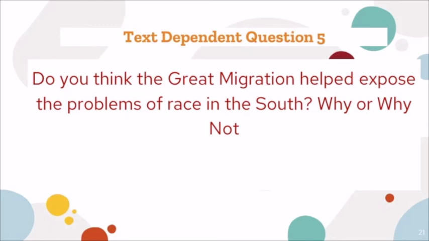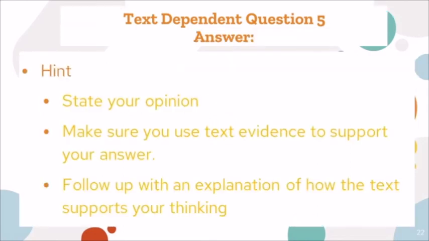Do you think the Great Migration helped expose the problems of race in the South? Why or why not? Well, as you studied the Civil War this year in the 5th grade, you should know that race and slavery was a really big problem in the South. However, after they were freed, there were still many issues to tackle. So, this one is opinion-based. If you were paying attention last week, we went over opinion-based writing. This could be a quick opinion-based paragraph stating your answer.